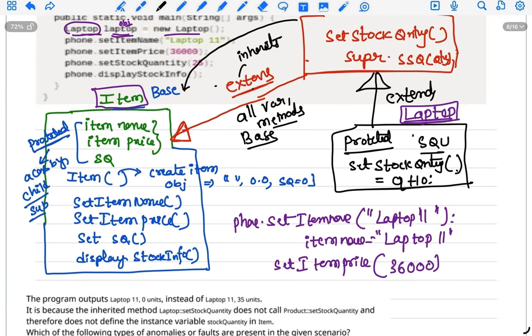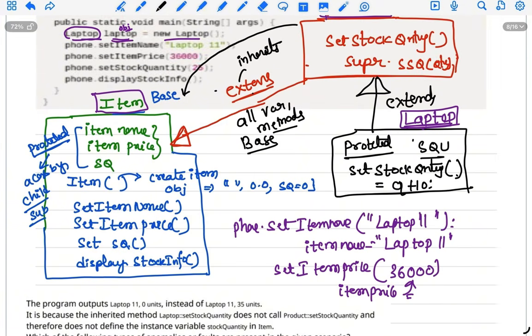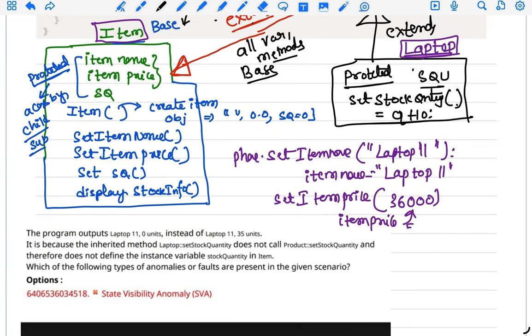So it sets the price, item price equals the same 36,000. And the next method, set stock quantity equals 25. It's not phone, friends. I think it is the Laptop class, right? So laptop dot set stock quantity of 25. That is stock quantity equals 25.